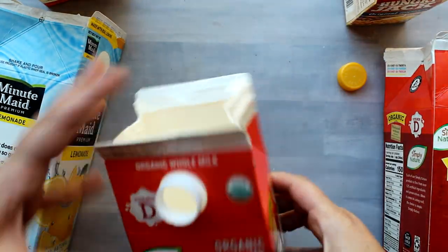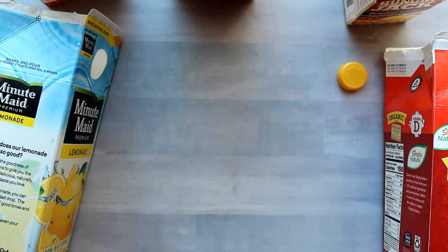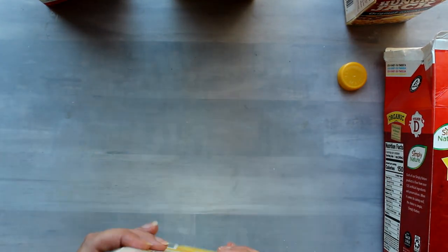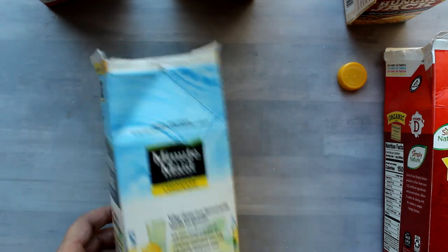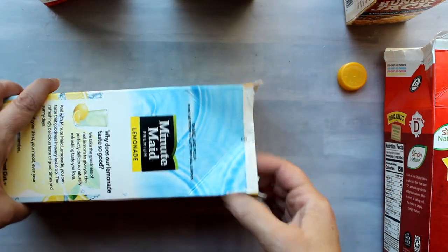When saving containers for future projects, my suggestion would be to do this step as soon as you are done with the contents. So for example, when you're finished with the milk, open up the container and wash and rinse and just store like this until you're ready to use, so you can make sure it's cleaned and you don't have any unpleasant surprises.